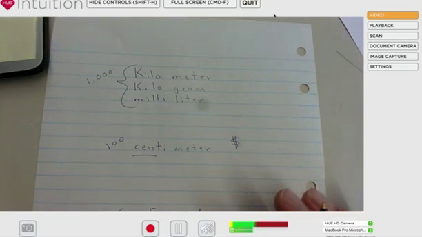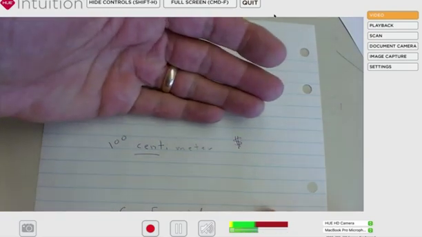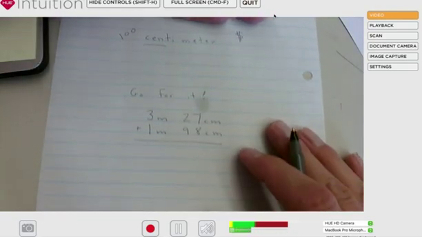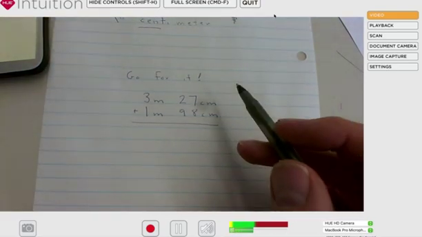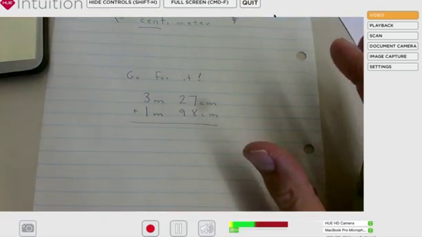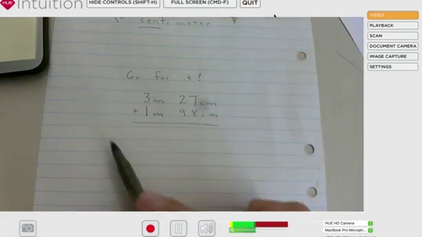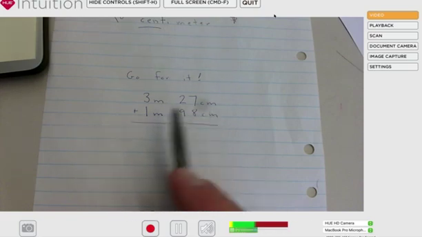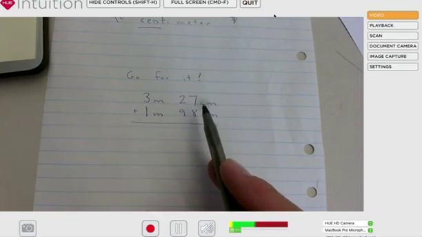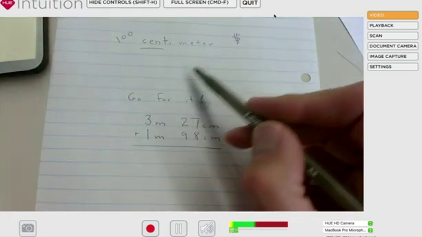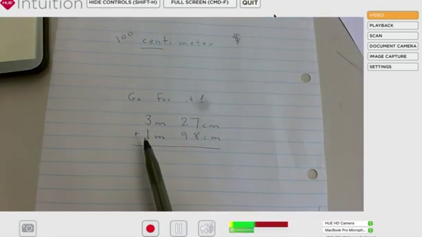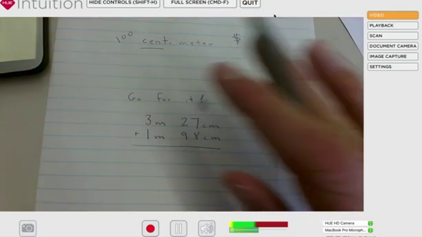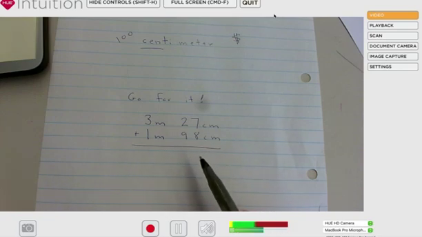So here's what I'm going to leave you with in the world of centimeters. I want to challenge you with this. Productive struggle, my friends. Without me showing you anything, I want you to try this one. This is a mixed one with meters and centimeters. Remember that. I want you to do the addition on that and see what you get, and then we can talk about it. This is the last thing you're going to do. Pause it, try this, and then we're all done.